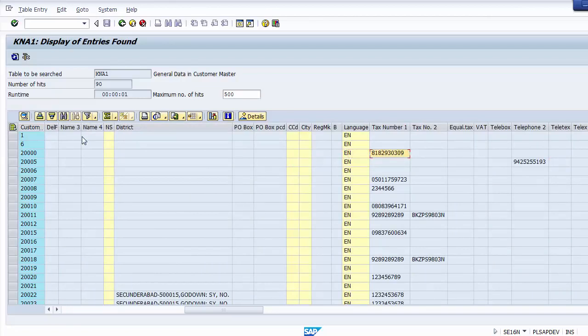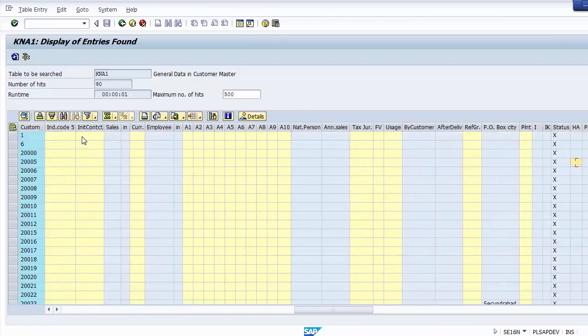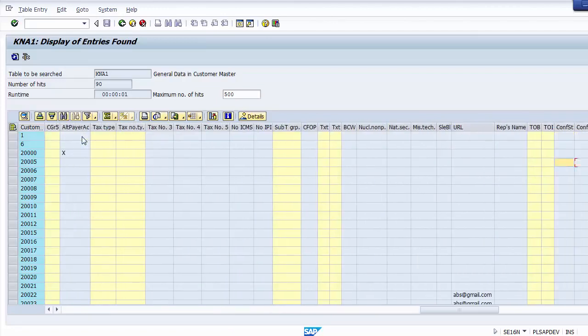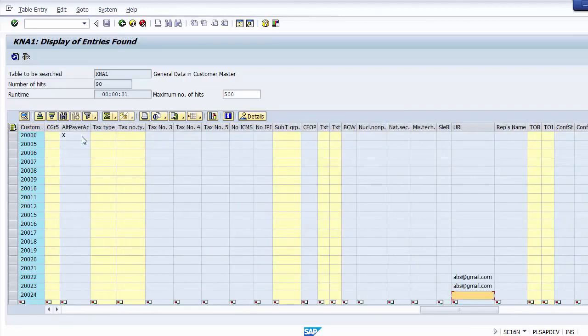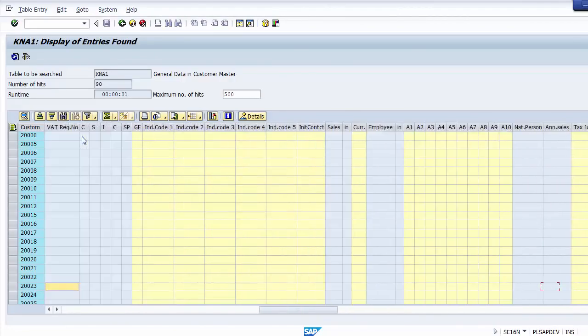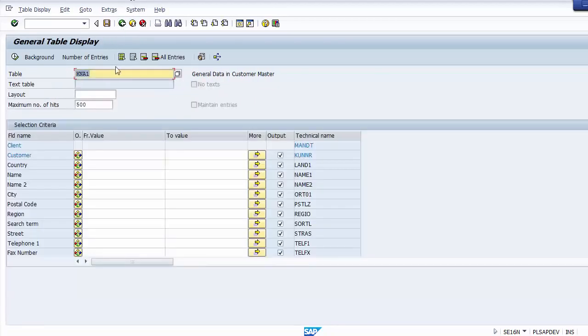Language is there, then text number is there, telephone number is there. So there are a number of things as per the master data. If you fill those things, it will be reflected over here, else they will show you as blank. You can even see that somebody has filled the URL as well. So if you fill the URL link, even that will be reflected in the master data. So this is the master data for customer. The table name is KNA1. Similarly, you can execute KNB1. Both tables have different data. A few fields are common for the linkage, else there are differences.